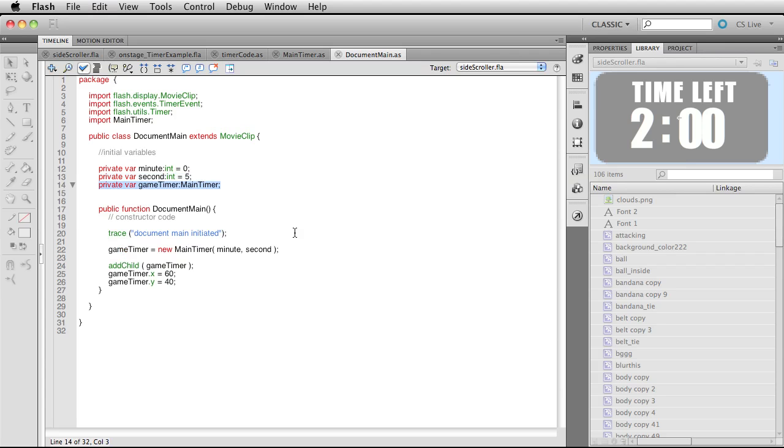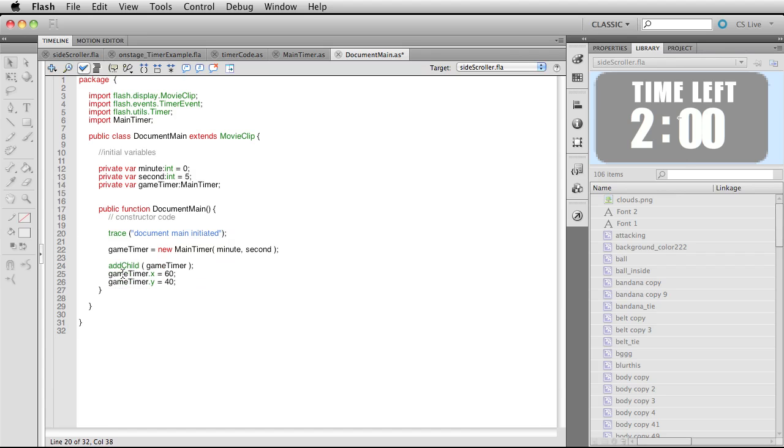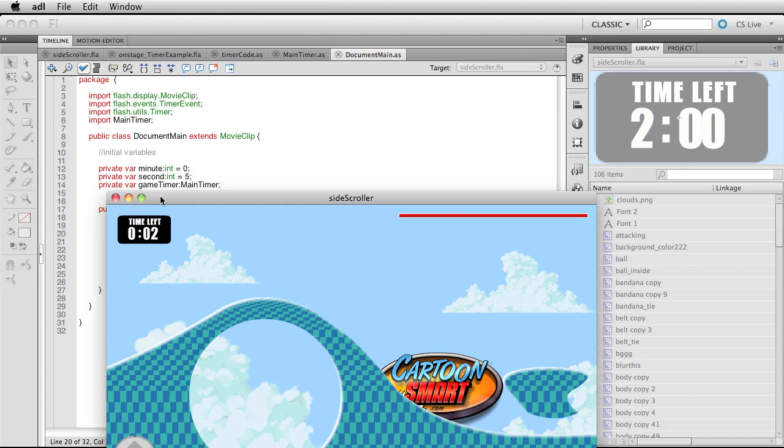And the reason for doing that is, maybe you didn't want to hard code in these values here at this point, and instead say something like if level equals 5, then minute equals minute times 5 if you want to give people more time per level. So that way you're just changing things before you actually get the timer on stage. So hopefully that makes sense. And let me just publish that to make sure I was correct about that. Okay, sure enough, that is working.